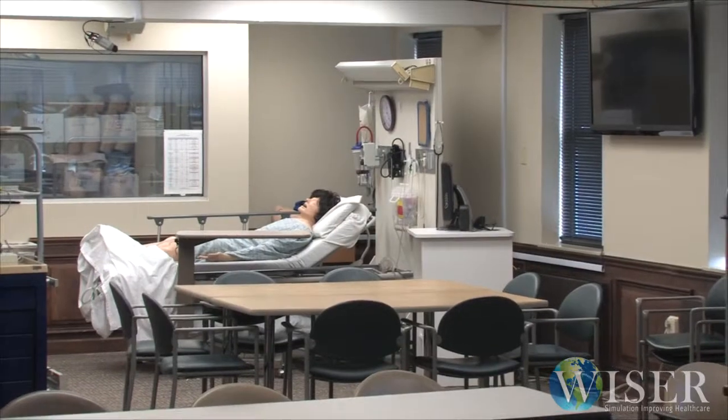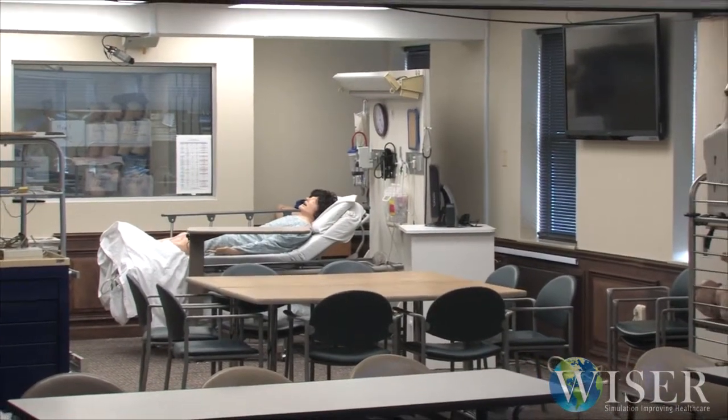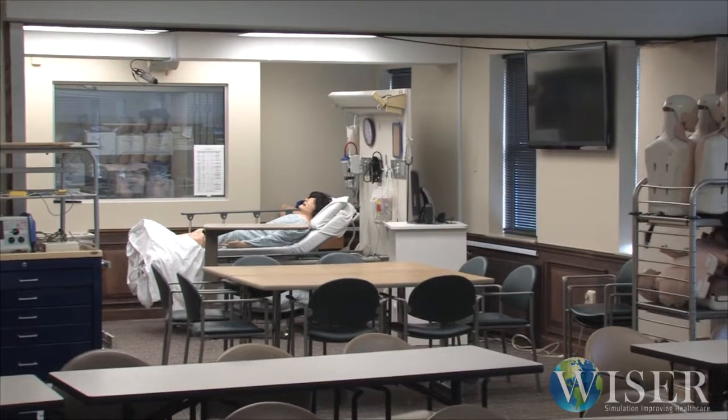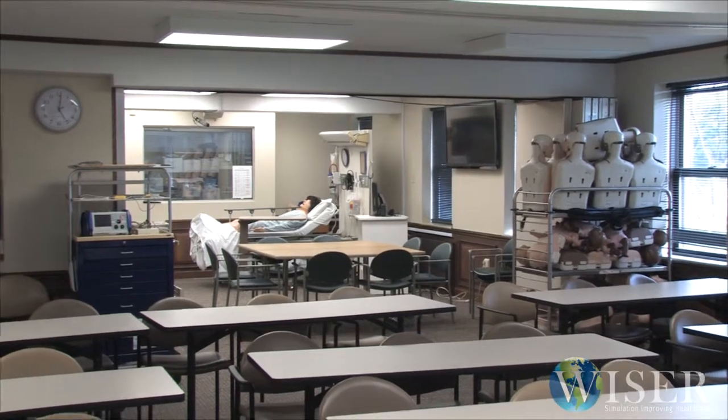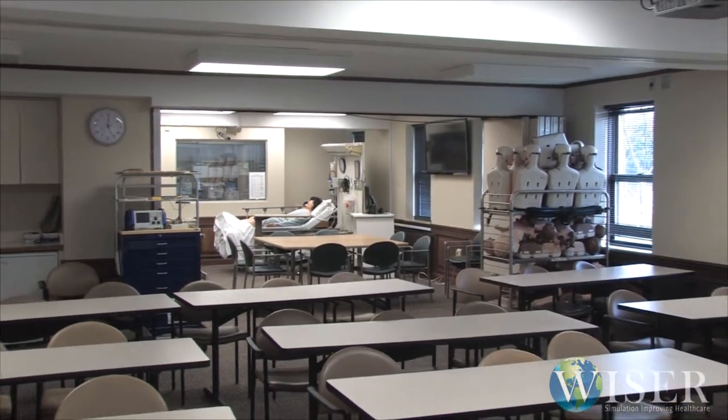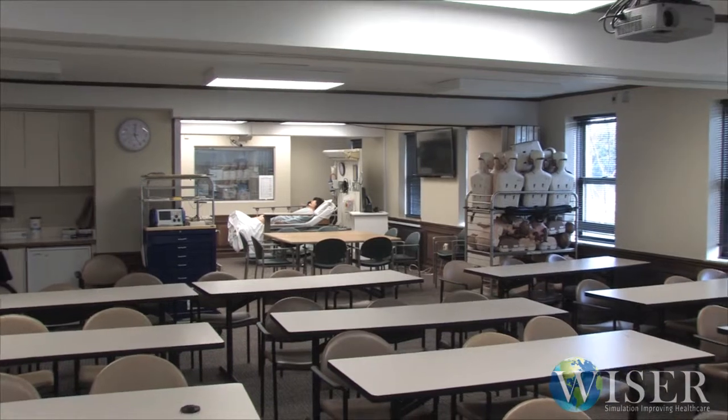Sure. So this is the nursing education department, and it's a very busy classroom and sim room. We are probably in here four to five days a week. We needed to keep the multifunctionality of our space — a standard classroom at times, a simulation room that can serve as a conference room sometimes, and the ability to expand both the classroom into the sim space and vice versa. We also wanted to get into technology for advanced teaching, web-based learning, and video conference calling. We can help you with that.